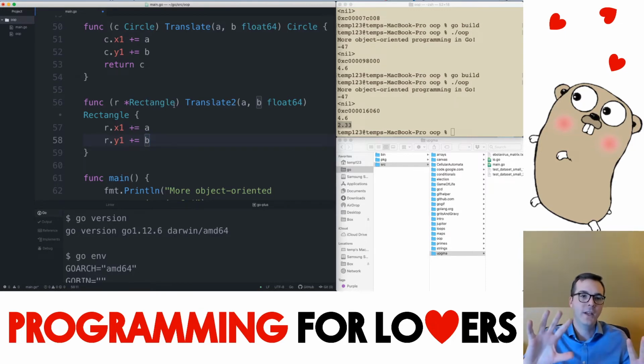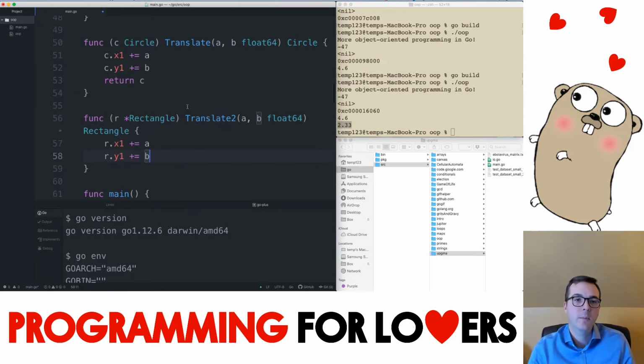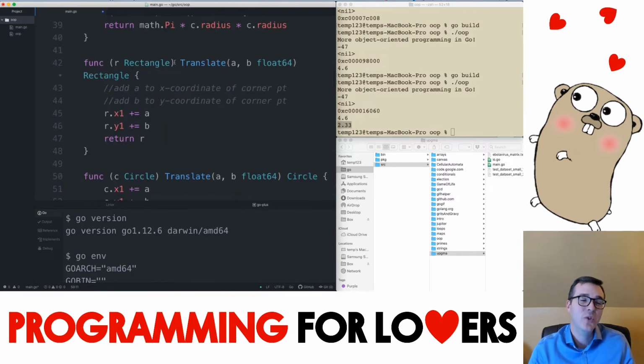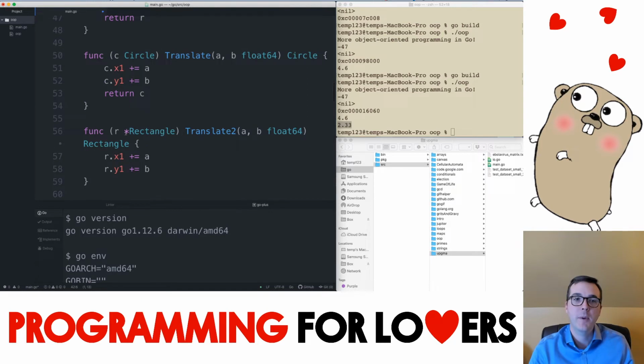You have, yes, we can dig into the details of what pointers are, that they're addresses, how to work with them, how to dereference them, and so on. But you also have, from a practical perspective, you just realize that if I see no star here, then that means that I'm going to create a copy of the object. Whereas if I see a star here, then that means that I'm going to get access to whatever I'm calling.